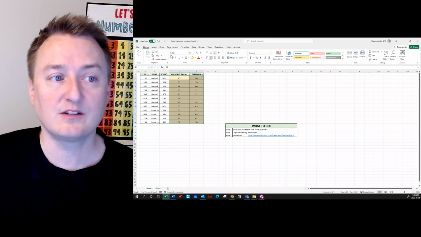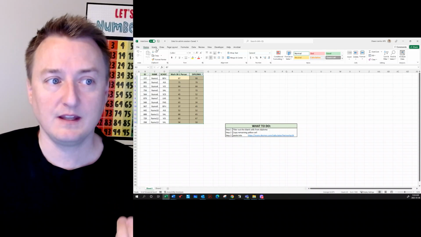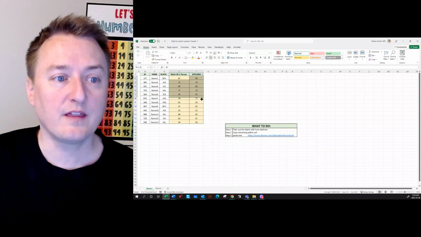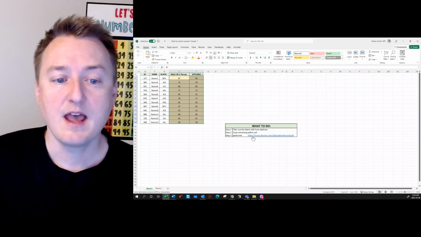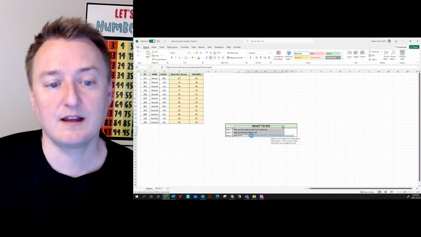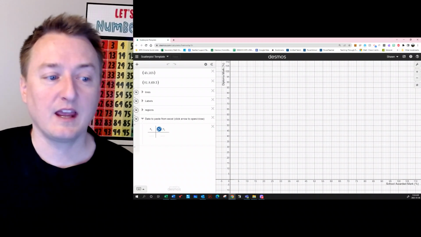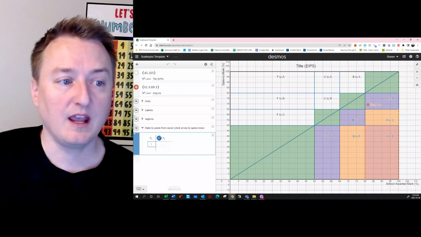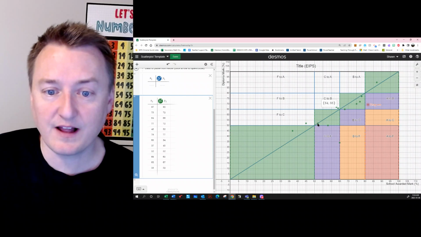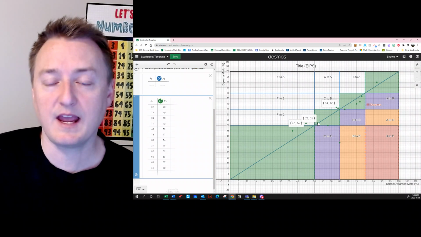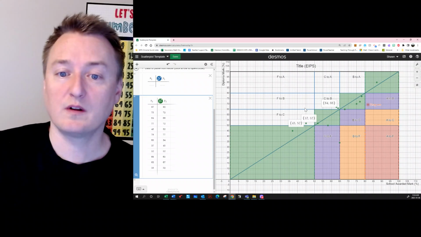And we can insert a table or a graph or a chart or something from the Excel view. But one of the things that I'm going to do is click on just the data that we want and Control-C to copy. And I'm going to paste this into a Desmos graph, which looks something like this. And we can Control-V paste it. And with that, we can actually see all of these dots or data values are individual students and their input output 30-1 mark and how it correlates to a diploma mark.